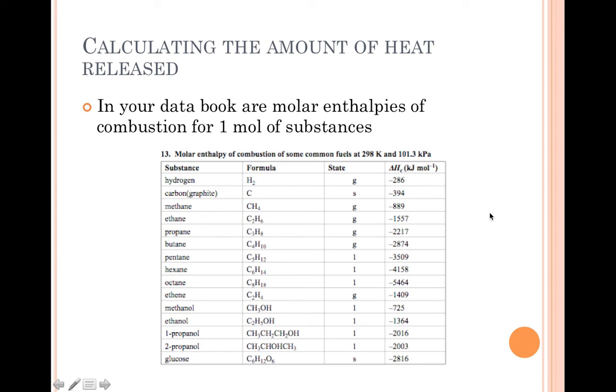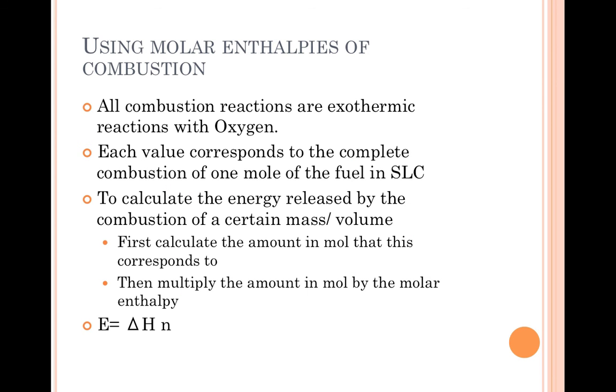Sometimes when you balance your equation, you're going to end up putting a 2 in front of this to double the coefficient so you get it all balanced. That's fine, but be aware that you would then have to double this when you write your thermochemical equation, and that when you use the value in your equation, you would then half it again. We'll look at that again in a bit.